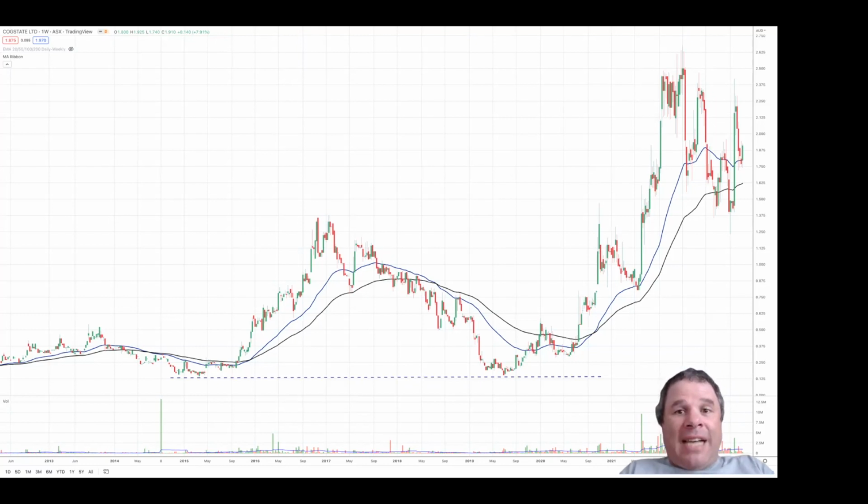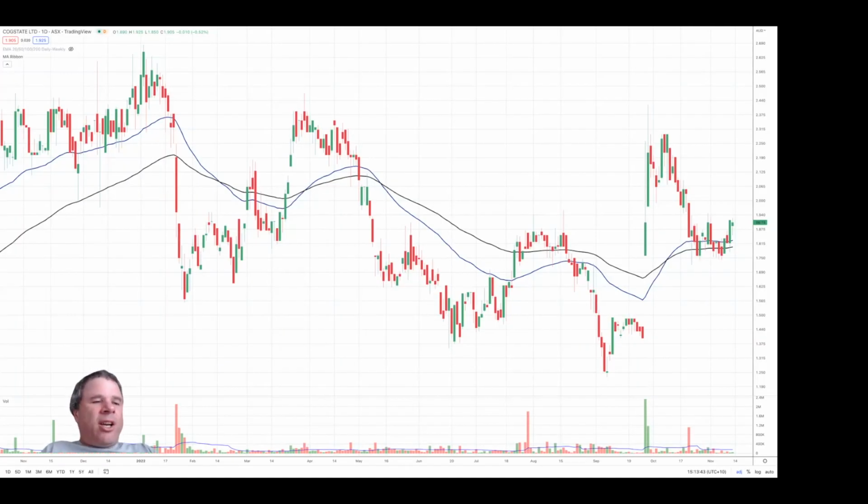So let's have a look at the daily chart just to see that volatility. If we take a look at the daily chart here, going back to November last year, there has been a fair bit of volatility during certain periods. In fact, if you take the high during this period, which was about $2.68, and that was in December last year, and the low was $1.25, which was in September of this year. And then during this time period, we've also seen some really rapid rises and drops in the share price. And more than likely, those rapid rises and drops in share price have been because of company-specific news.